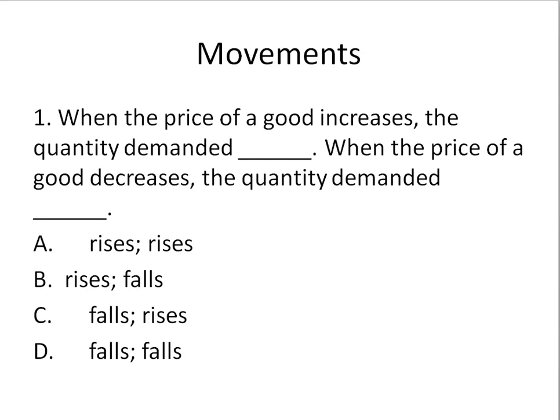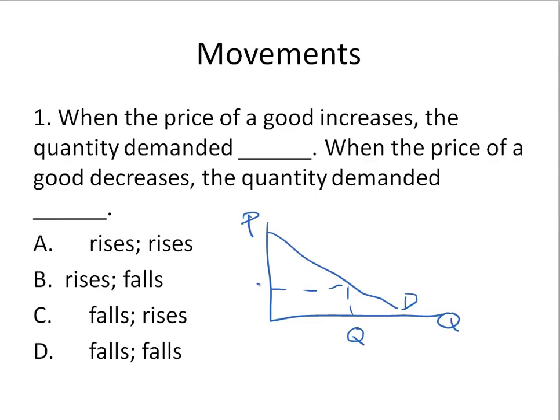So here's a question. Specifically, we're looking in this case at quantity demanded, so we know that it's the demand curve. If it had said quantity supplied, we know we should be drawing the supply curve. So let's start out with that curve, and I'm going to do it in blue. Here's quantity, here's price. The demand curve's downward sloping. Start out at an original quantity and an original price. We're going to have the price go up.